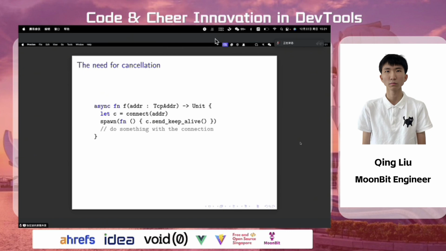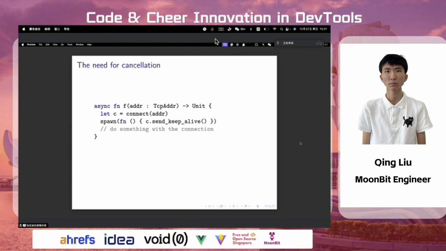Now, I'm going to jump into the next topic. So what we have just discussed is the most basic part of async support. But in practice, to provide a full-scale asynchronous programming solution, we need to do a lot more. For example, we need a scheduler that schedules the execution of async tasks. And we also need a runtime that provides I/O primitives. And there's another topic that is also often missed here: cancellation. We need the capability to cancel a running async task.